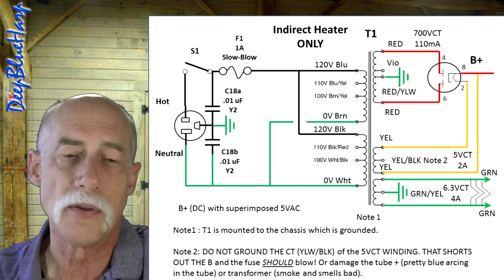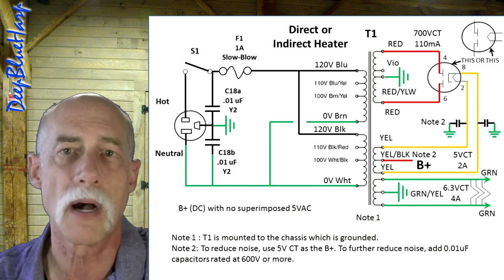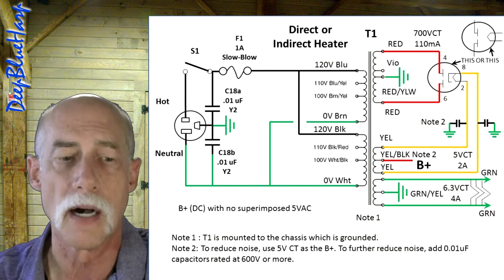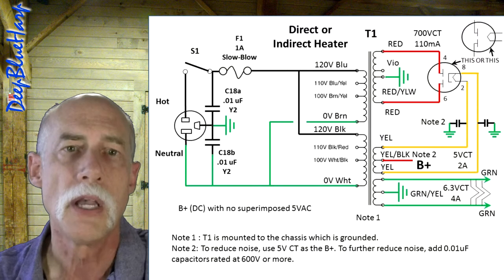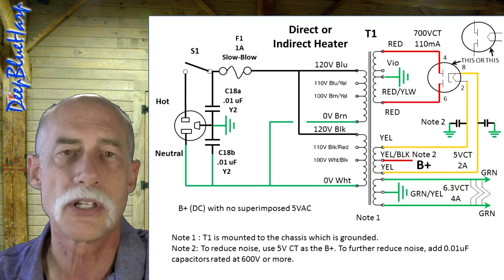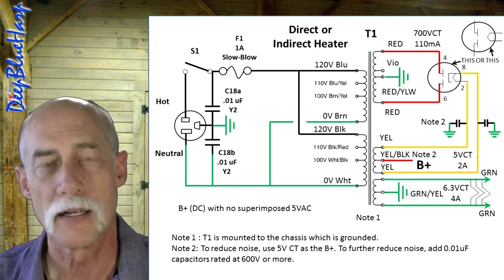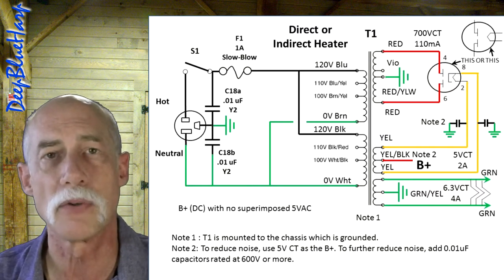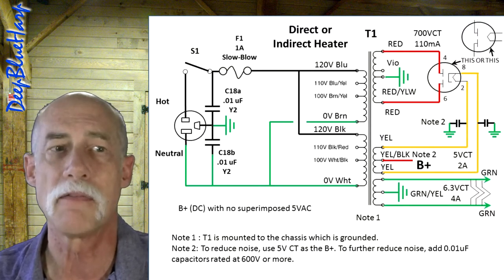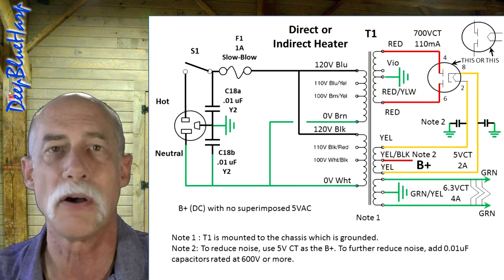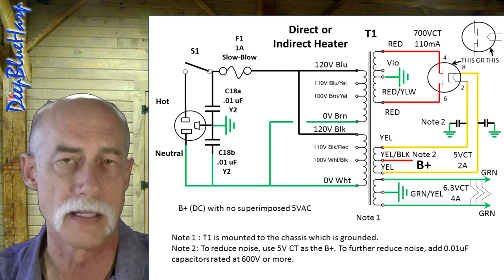If you are doing radio work or stereo work and you really want to minimize any residual voltage to begin with, this is the configuration you would go to. You would just take pin 8 to the transformer, pull the B+ off the center tap. You can put capacitors on either line of the 5 volts in order to get rid of radio frequency interference and then you have no B+ superimposed with the 5 volts AC. It cleans it up considerably.